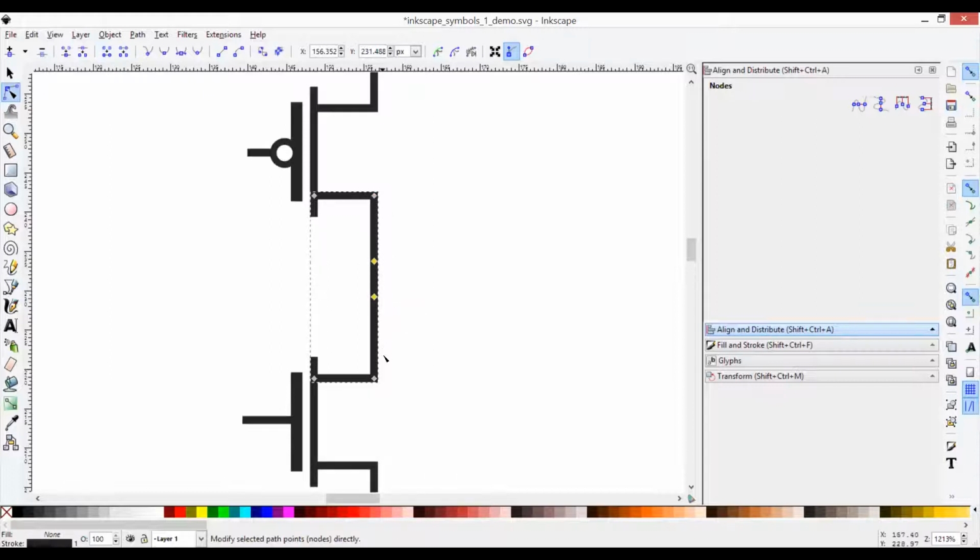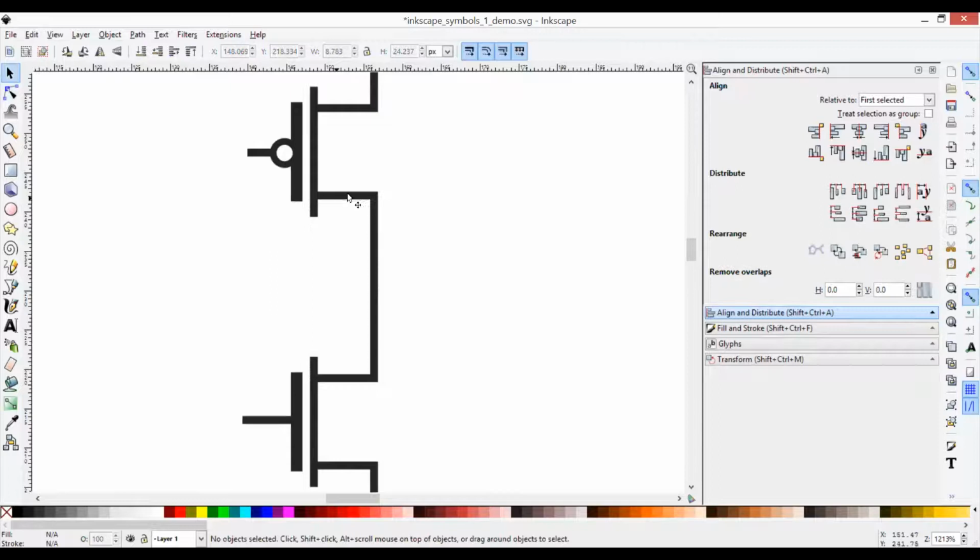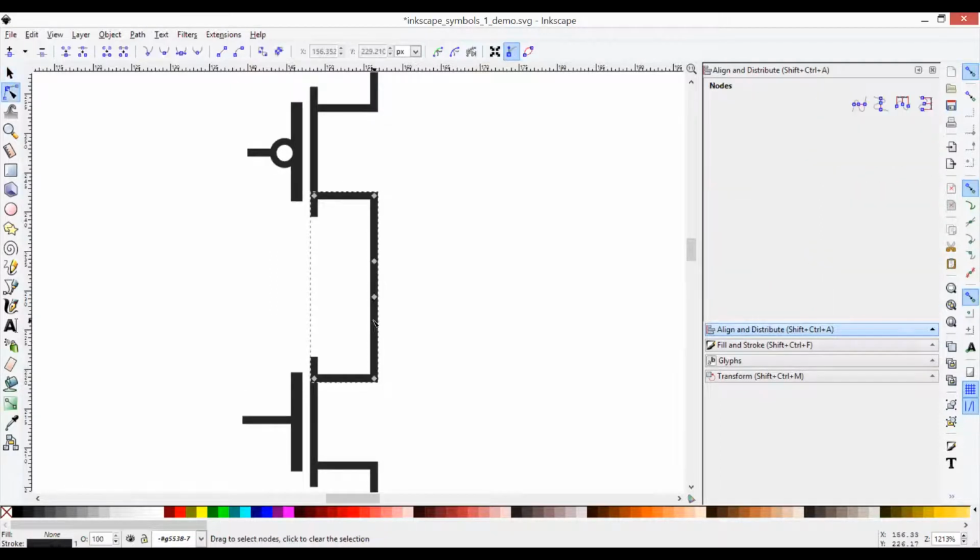And if I want this line to be cleaner, I mean, there's nothing wrong with having these vertices in the middle of the line. It doesn't result in any changes in how it looks. But if you wanted to get rid of these, you could just highlight them, delete them, which turns this back into a Bezier curve. But you just fix that by highlighting both of them and making them straight.